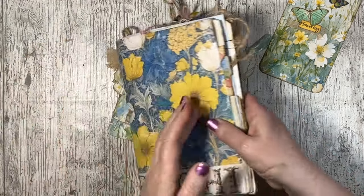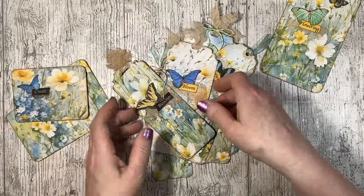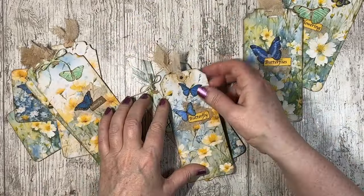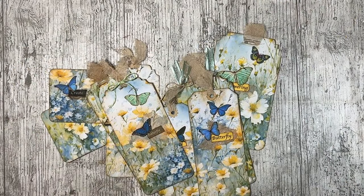Anyway, these are the tags that I'm making and journaling cards. And I'm going to show you how I made them all. I've got a little freebie with these butterflies. So do stay tuned and I'll show you everything you need to know to make these.